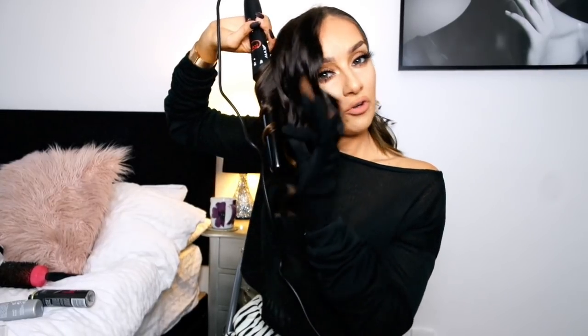And like I said, with all of my curls, I always pull them away from me. I don't do any to the front. I always wrap them away from me because I like them all just to go in one direction. See how good it is? They're so good.